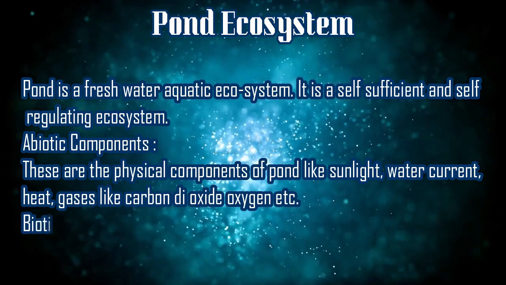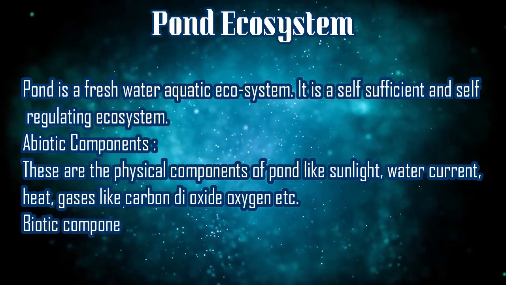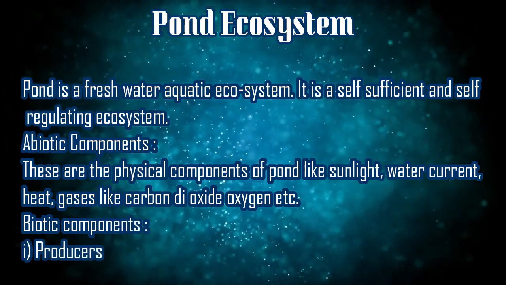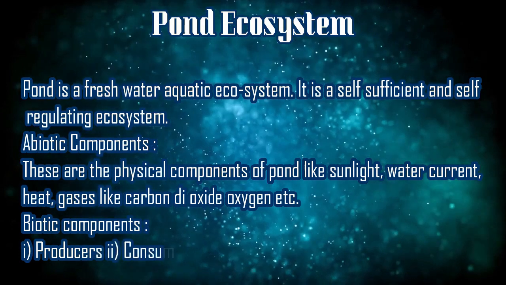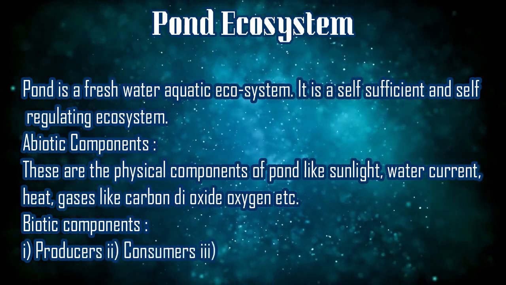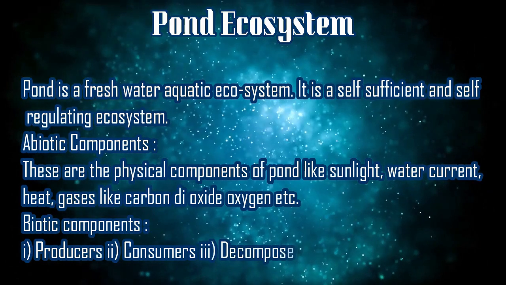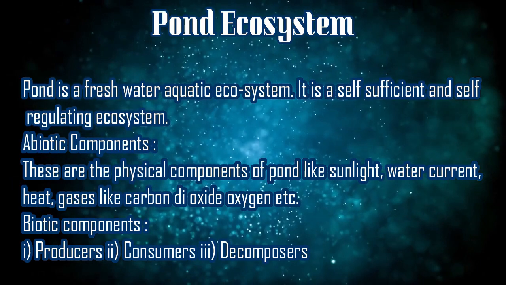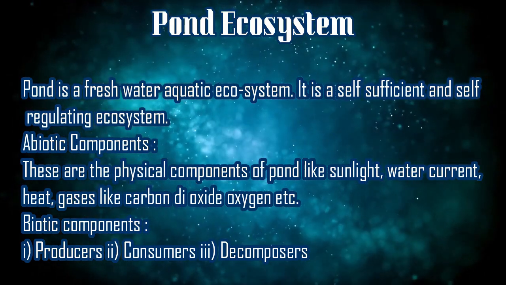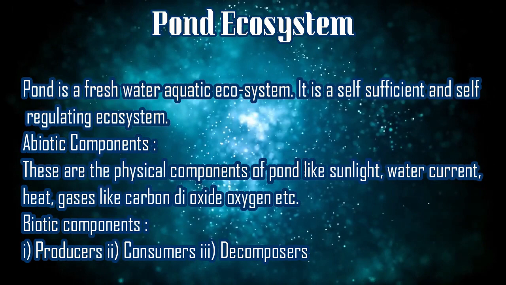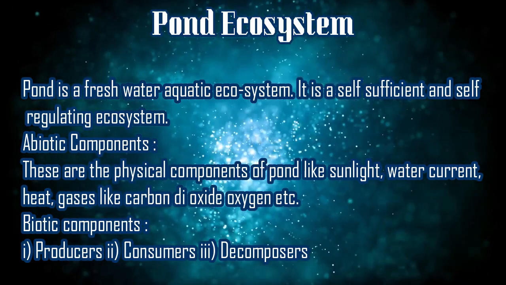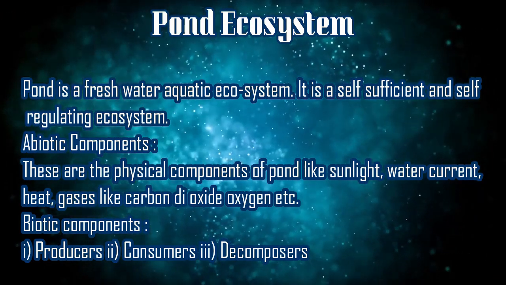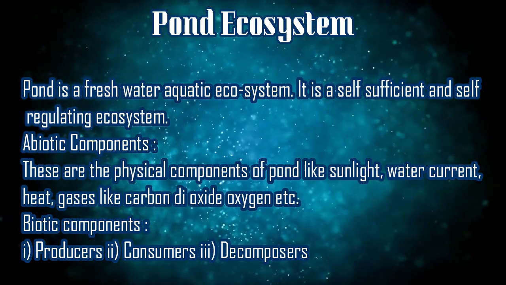Also if we go into the inorganic and organic content, because all these are physical abiotic components, so inorganic and organic components are nothing but the same. Inorganic components will be sodium, potassium, calcium, magnesium, etc., and the organic components will be carbohydrate, protein, fat, lipids, which are present inside the body of aquatic animals as well as plants, right? Now if we move towards the biotic components, we'll see that biotic components are basically of three types as usual: producer, consumer, and decomposer.